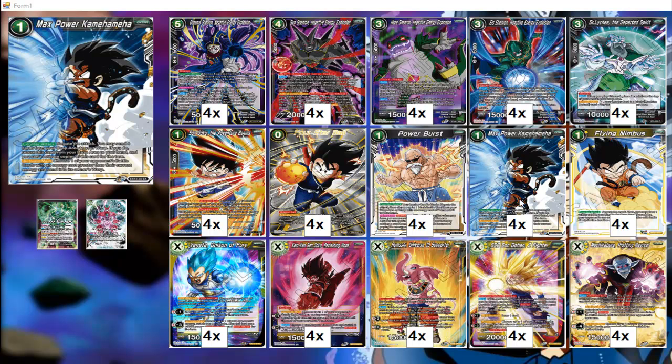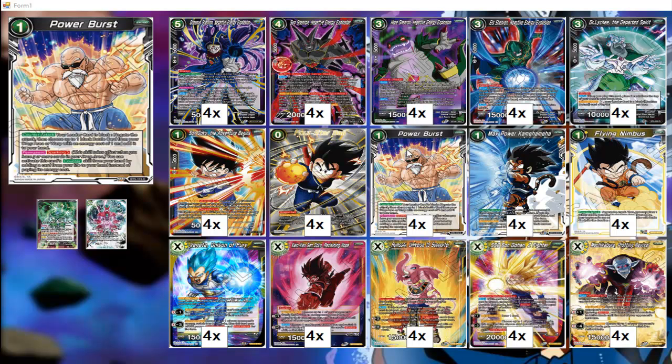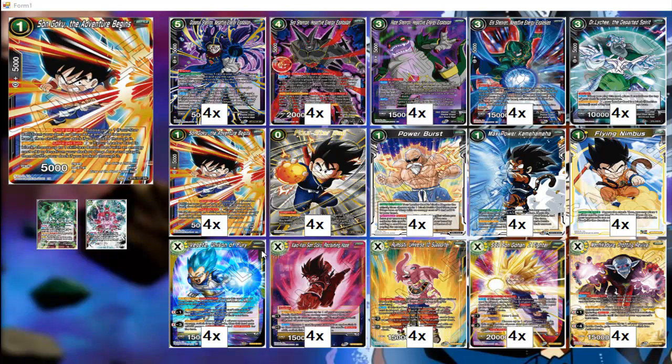Max Power Kamehameha, of course, helps you negate an attack. Could bounce it back to your hand by warping 4 cards from your drop. It also has an active main ability which lets you warp one of your opponent's battle cards that has a higher energy cost than their energy. Power Burst, when you have 5 or more cards in your drop, you can obviously take a card from your life to play this card for free. So it acts as a free negate, and it can grab a 1-drop black battle card from your drop or warp. The target for that is Goku Venture Begins.